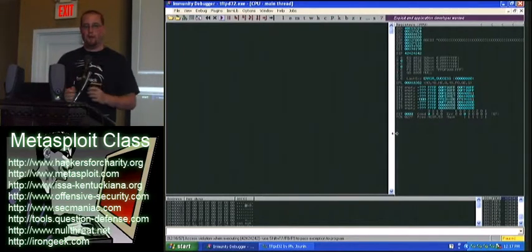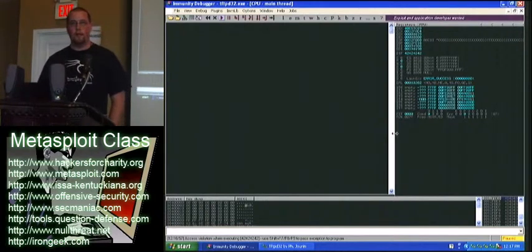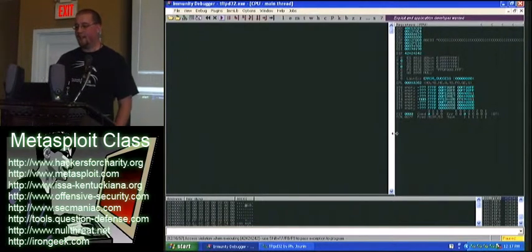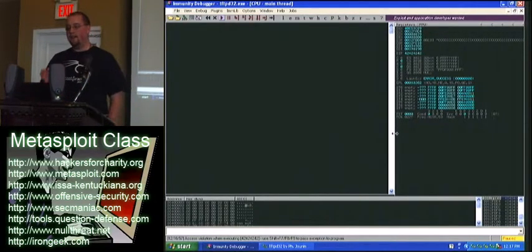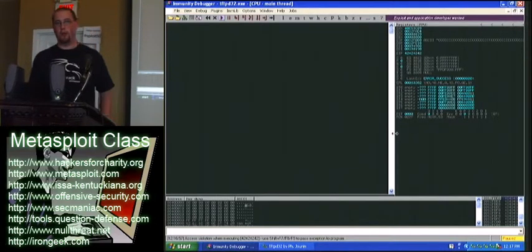We're going to have to use a little bit of assembly. What we're going to do is look for a jump ESP. That's the next instruction we want. Like I said, EIP doesn't contain an instruction, it contains a pointer to an instruction. So we need to find a jump ESP somewhere, and it will do exactly what it says and jump to the address stored in ESP, which is where our shellcode is going to go.